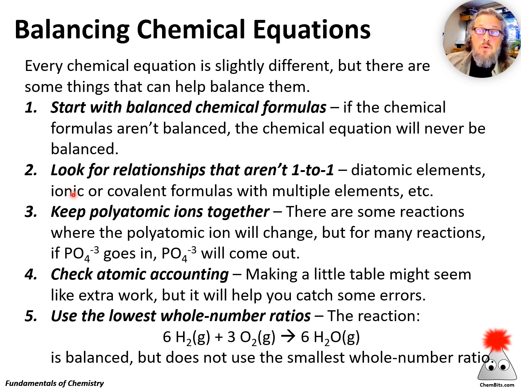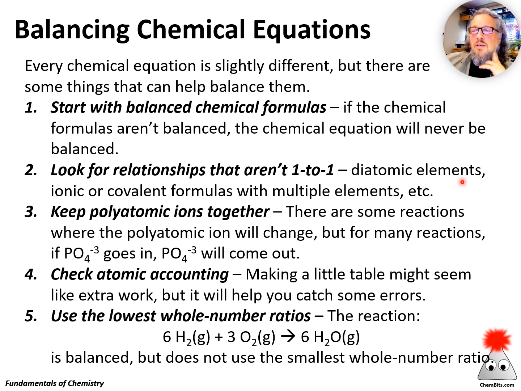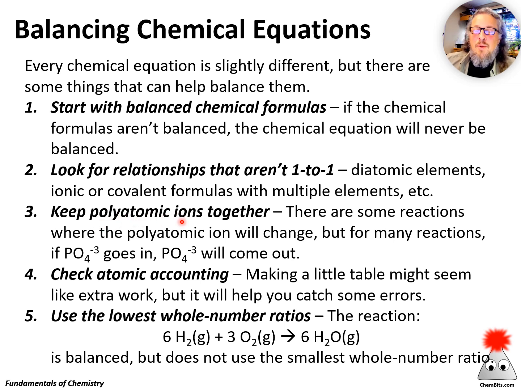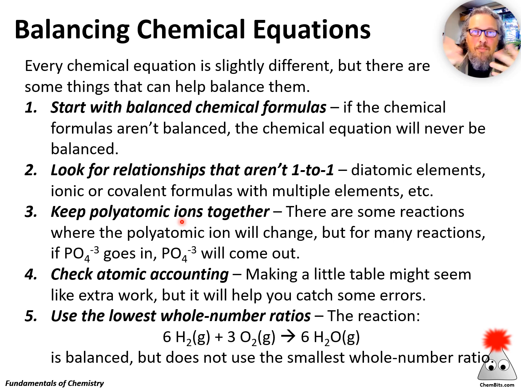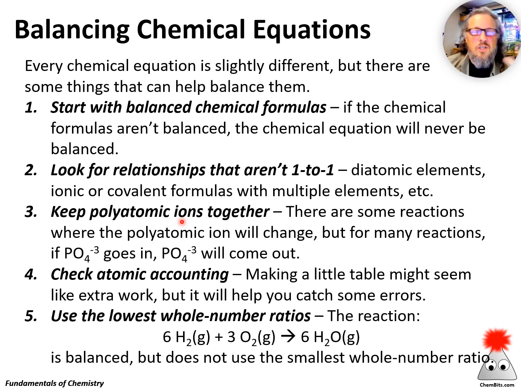Also, when we have ionic and covalent formulas with multiple elements — especially if they don't have a nice even one-to-one balance — that's something that often will require steps to get balanced. When we're working with polyatomic ions, for the majority of reactions, polyatomic ions stay the same. So if it's on the reactant side and it goes to the product side, that polyatomic ion doesn't change. If phosphate goes in, phosphate comes out. You can treat that as just one unit rather than breaking it apart and looking specifically at phosphorus and oxygen, because it doesn't break apart in the chemical process.